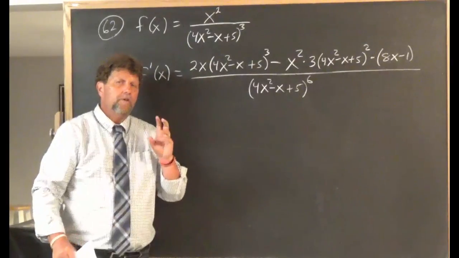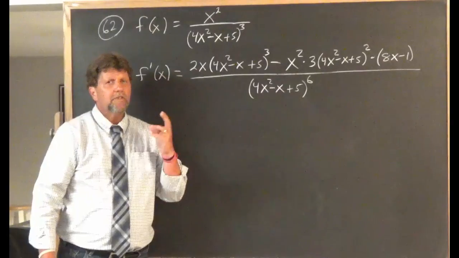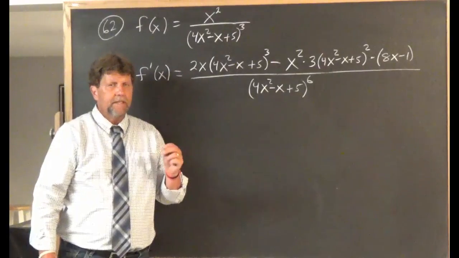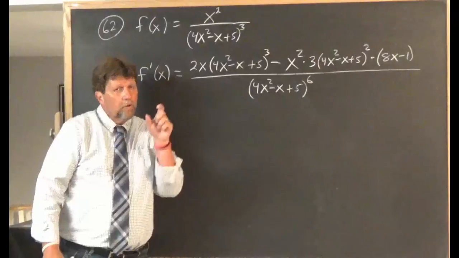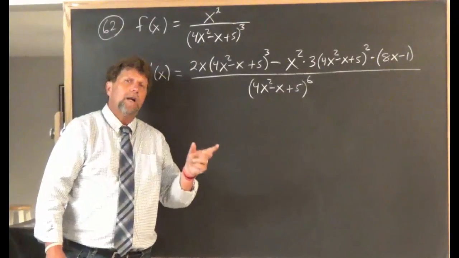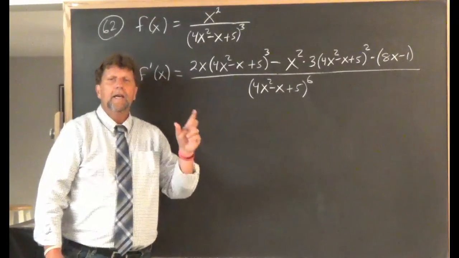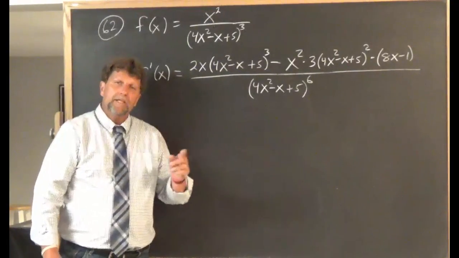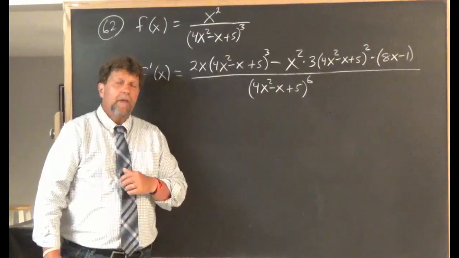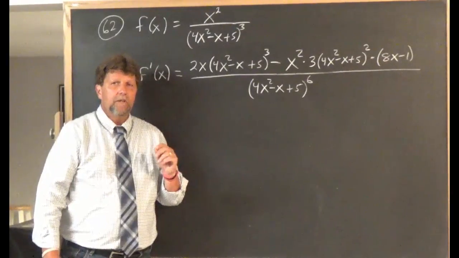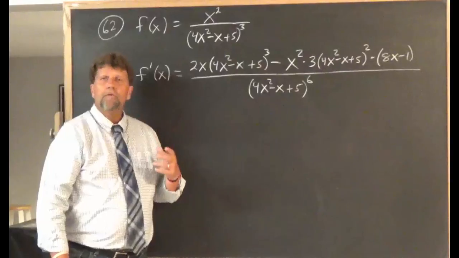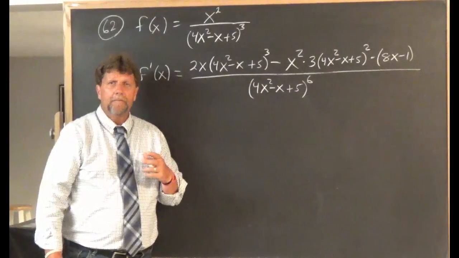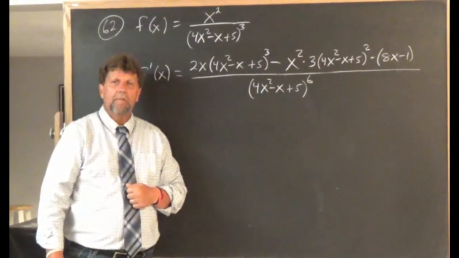All right, so in doing the chain rule, you noticed in these last two that I asked you to do, 60 and 62, the chain rule was one little piece of using the product rule in number 60 and the quotient rule in number 62. But let's head on back to the slides, and I believe when we head back to the slides, we're going to look at dealing with radical functions a little bit more. So let's head back to the slides and see what's up.